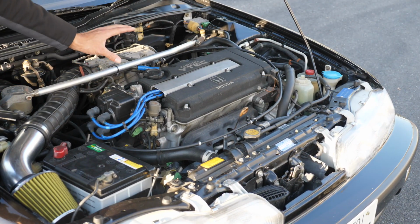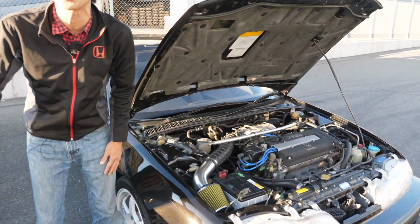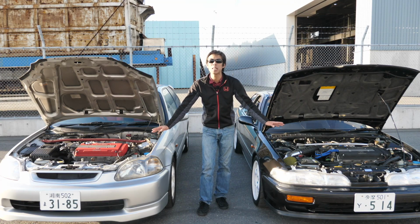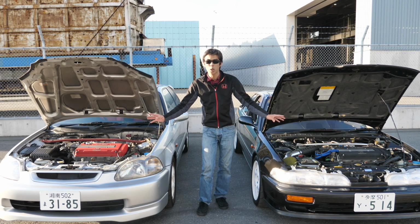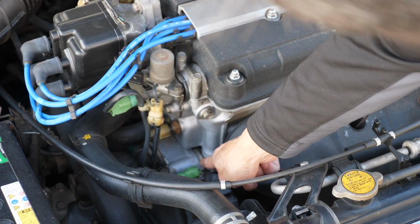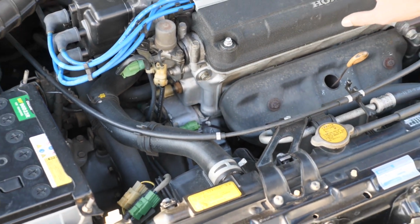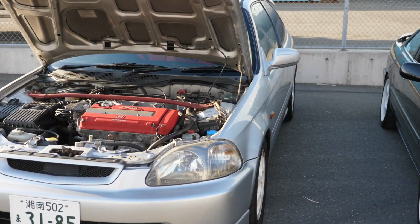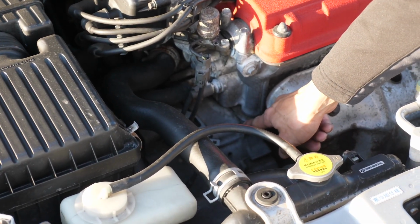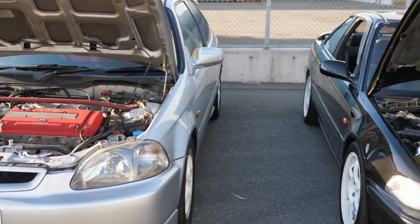Otherwise, the B16A engine had the same basic layout from the first generations up to the last generation here, the EK9. So both these engines have the codename B16, but the last alphabet, the A and B, is where the crucial difference is. The B16A uses a low height block, which you can see the block here, it's the same height as the transmission case, giving it 1.6 liters. EK9's 1.6 liter is basically using a high block from the Integra Type R 1.8 and de-stroked to a 1.6 using longer con rods, but that's another subject to talk about at another time.